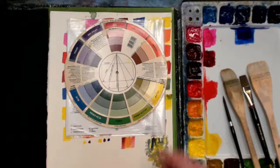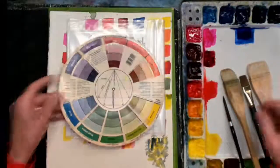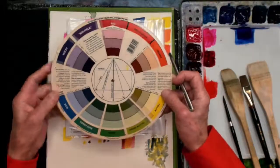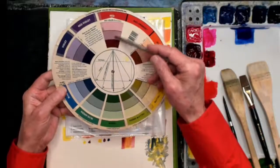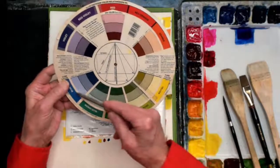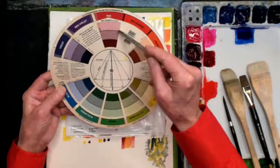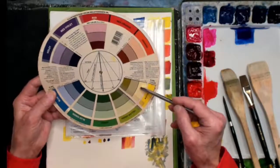Okay, the first thing you see here is the color wheel. There's a little bit of glare here from the light, but I'll bring this up so you can see it nicely. This is the standard artist color wheel, and you can see the red, and of course the yellow, the triad, and then over on this side is the blue, the triad. That's the triad I'm going to be painting today, but I'll be focusing a lot on reds, so primarily red. But then I'll be putting in yellow and blue to mix my colors.